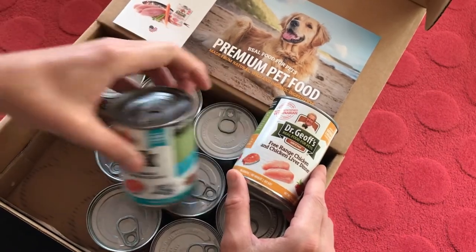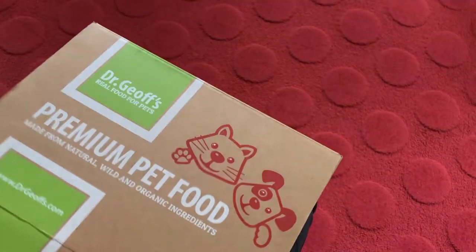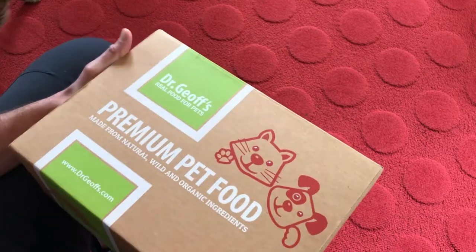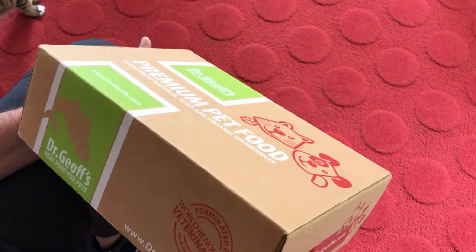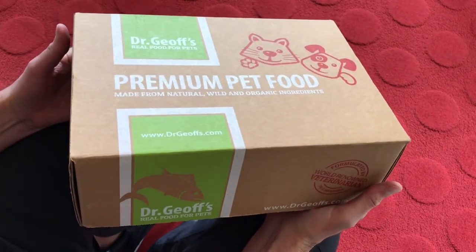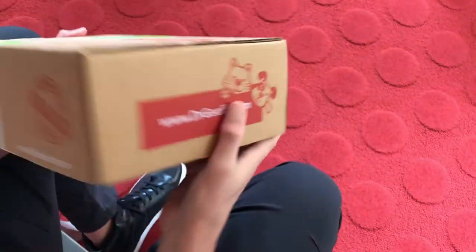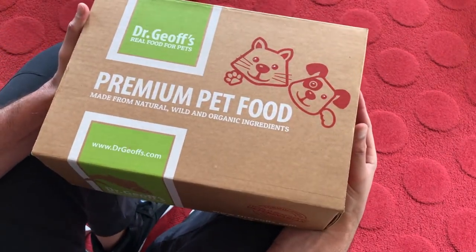I just wanted to show you the actual user experience of this specific subscription box and the design thereof. This three-color print job was actually quite an expensive print job — it was a relatively short run initially, but obviously with higher print volume this cost per box would go down substantially. Nonetheless, a very fun project and a creative way to enhance your brand or any kind of project that requires boxed packaging to be shipped, whether in subscription form or not.